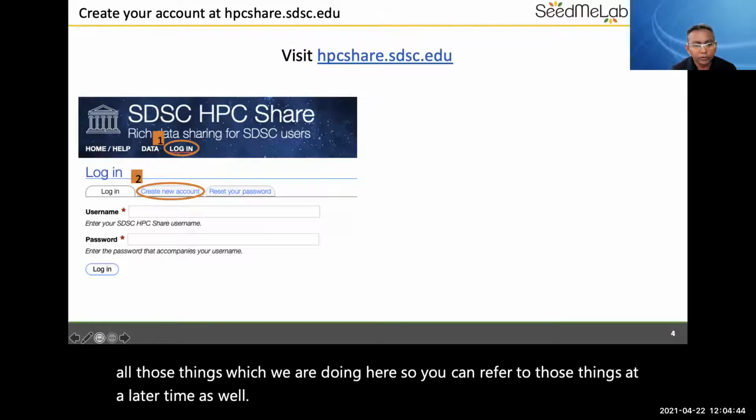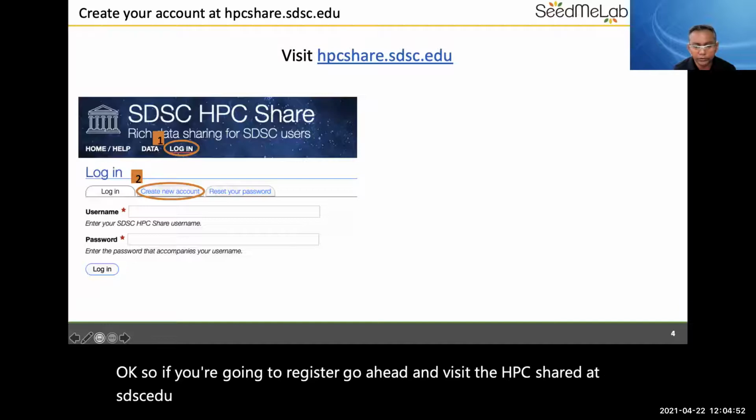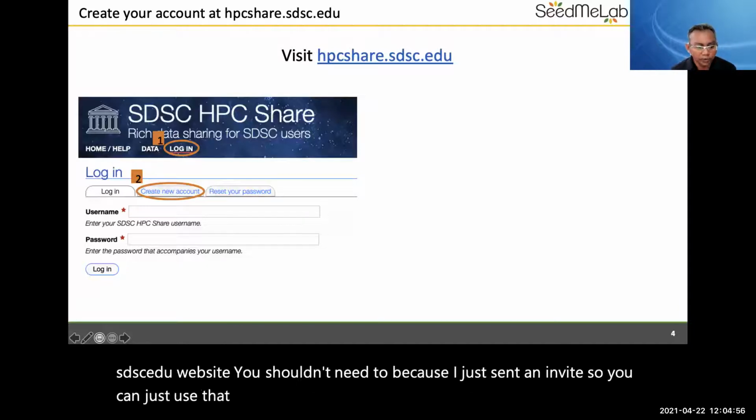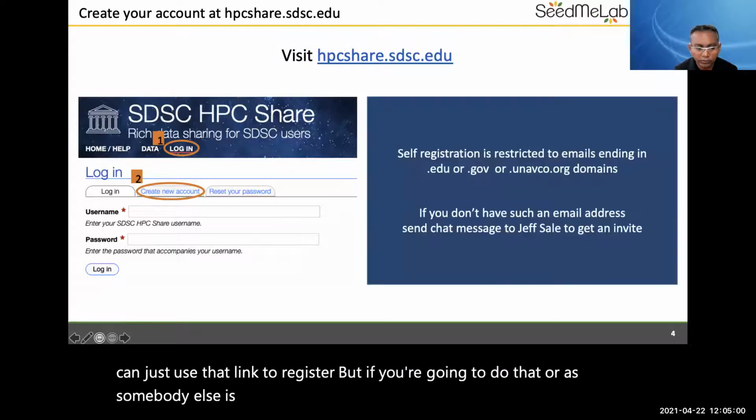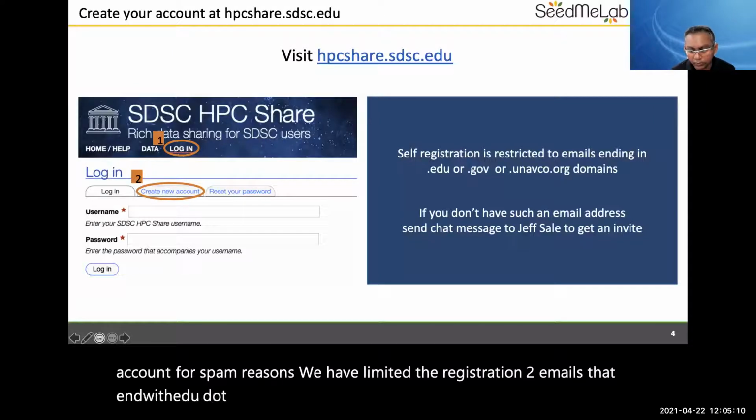Okay, so if you're going to register, go ahead and visit the hpcshare.sdsc.edu website. You shouldn't need to because I just sent an invite, so you can just use that link to register. But if you're going to do that, or if somebody else is going to do that, you're going to create an account. For spam reasons, we have limited the registration to emails that end with .edu, .gov, and your NAVCO domains.